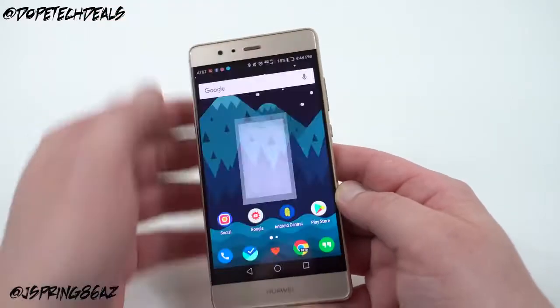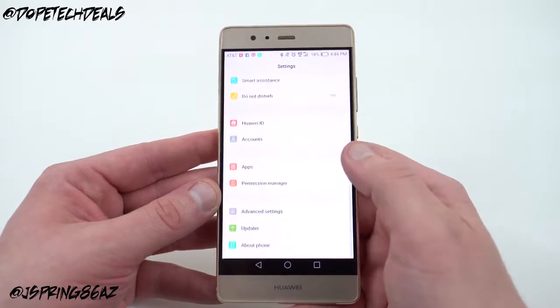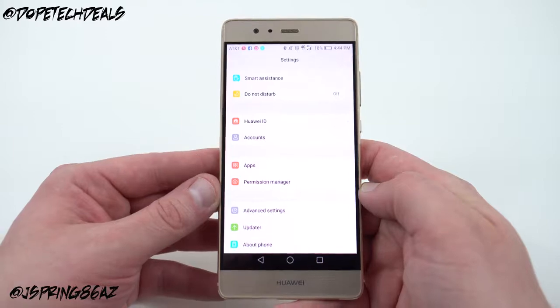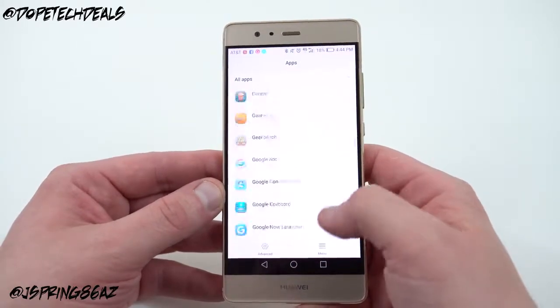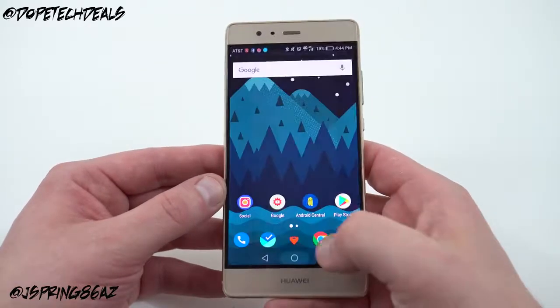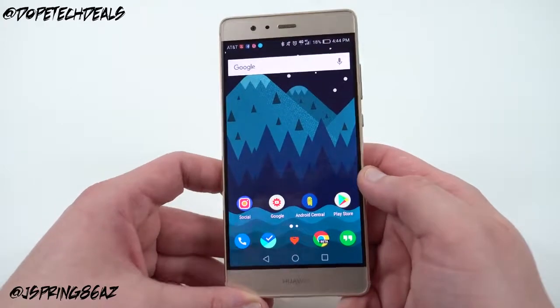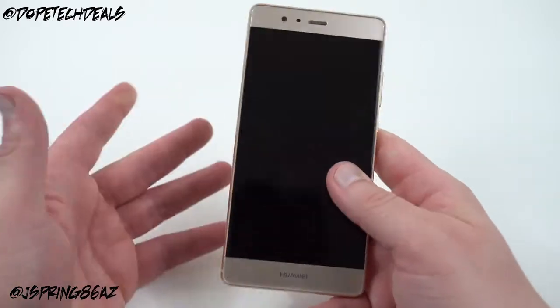Also, if you actually go into some of the settings, I talked about this when I did the unboxing, Huawei sort of keeps you in the dark about this, but they're limiting the amount of apps that can run in the background. It's very, very annoying. You can go through and just make sure that all of them are running, but that sort of software choice definitely bumped this down the list and didn't allow it to compete for the top spot or for the second spot. But everything else I love about it, USB Type-C on here, beautiful build.